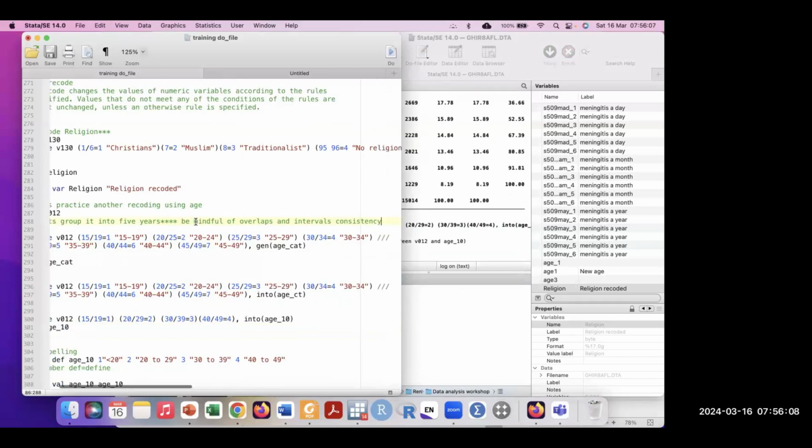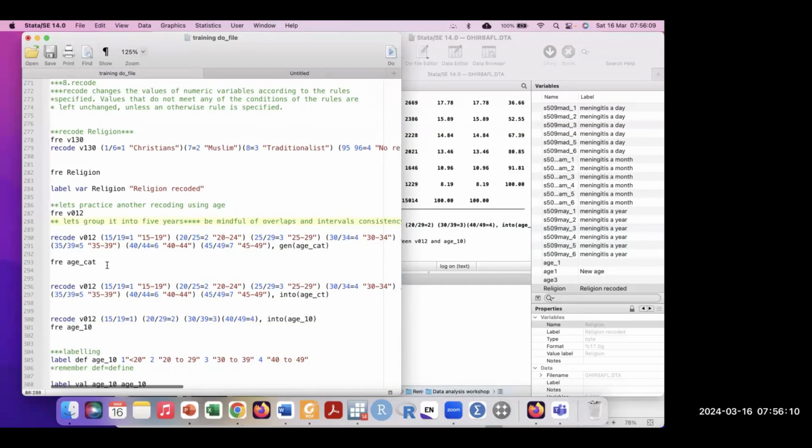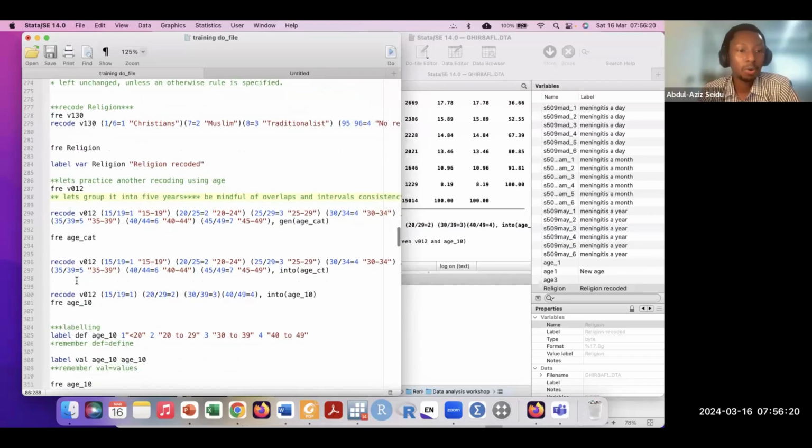So I think the first one, there is an overlap. Yes, for demonstration purposes, we kept the overlap, so we have to change it to 20 to 25. Yeah, sure. So we'll add that note here just for members to take note when they are doing their recoding.